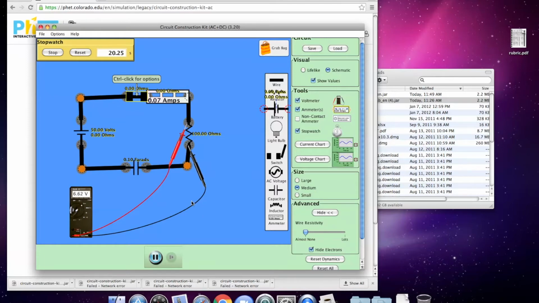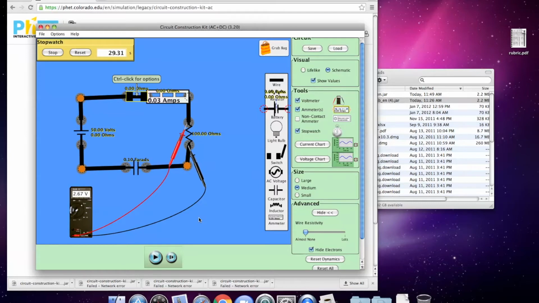Now, again, we can hit play and let it progress again. Notice I'm measuring the voltage across the resistor. Notice the voltage is going down across the resistor. Notice the current is continuing to fall as I let this progress. Now there's less significance in the ammeter than the voltmeter, so the ammeter should get to 0 before the voltmeter does. But let it fall all the way to here. Let's take one last reading.